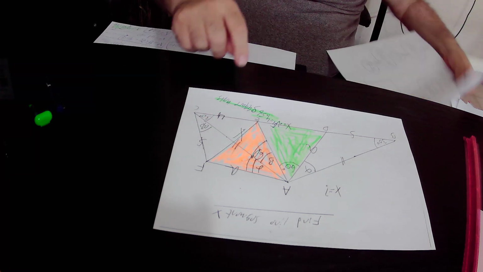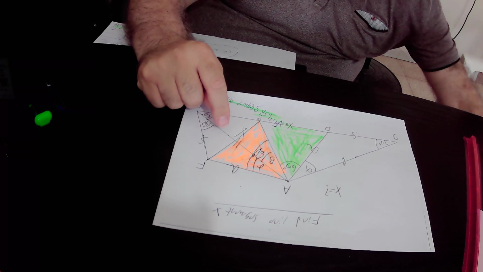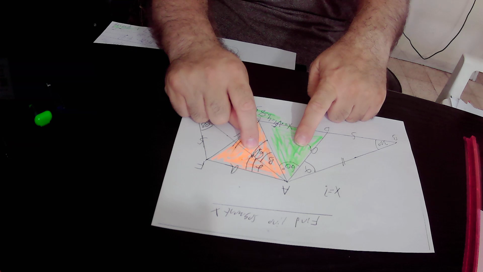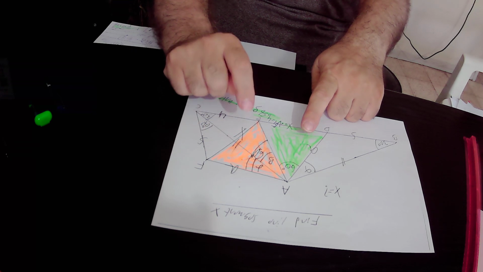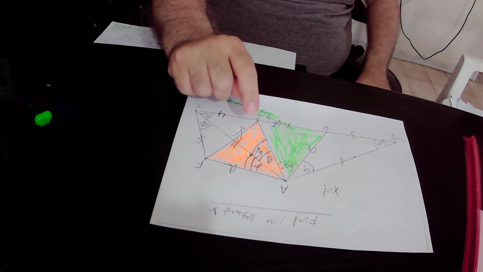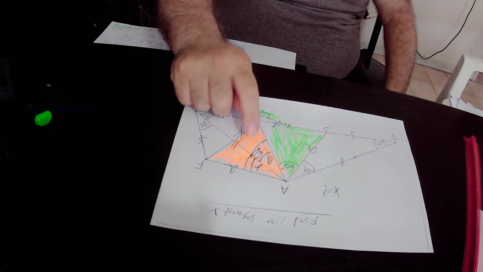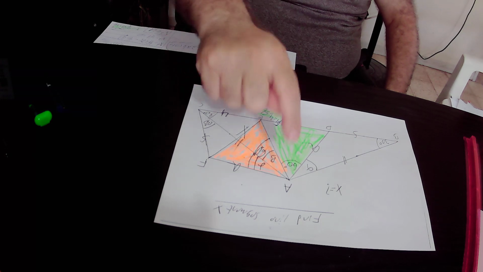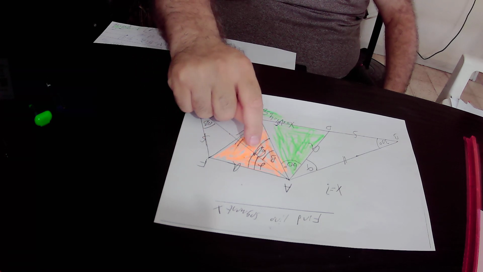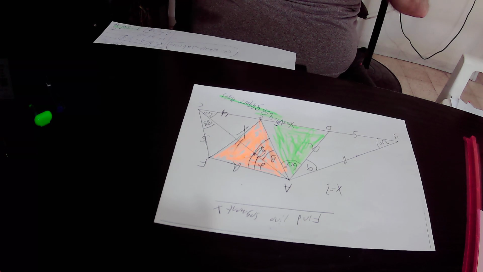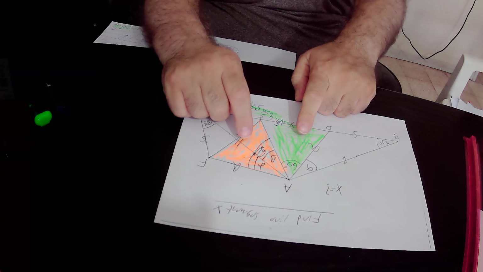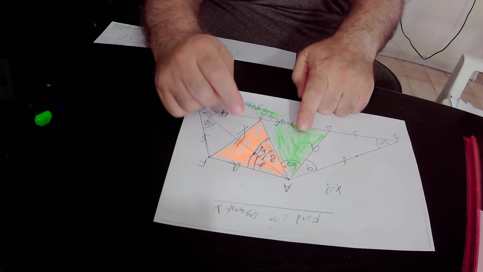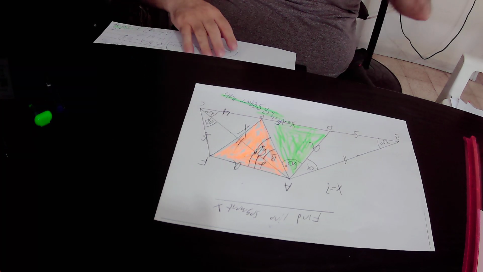Okay, in the next step we joined points E and F together by a straight line, and we proved that those two triangles can go into each other. We proved that the green triangle can go into the orange triangle. First of all, we have already found out that alpha plus beta equals 60 degrees, so angle EAF, which is equal to alpha plus beta, equals 60 degrees. So why can those two triangles go into each other?